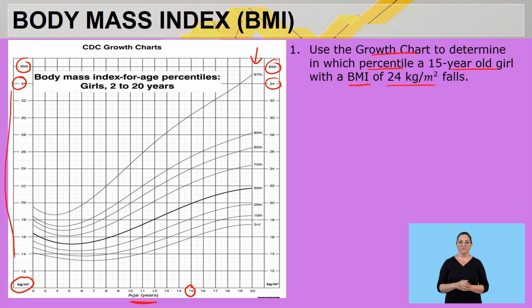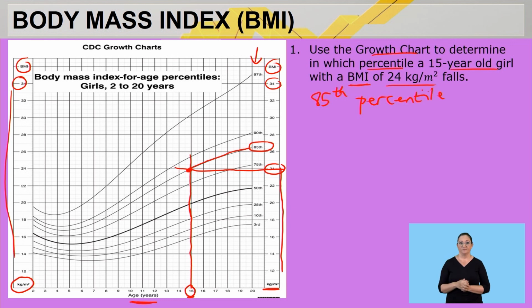Okay, so we already established that she's 15 years old, so we are here. Right, now we need to find 24 kilograms per square meter. So there's our kilograms per square meters, and we'll move all the way up. There is 24. So now we need to see where do these 2 points meet. So let's quickly move. So they are moving. All right, so all the way like this. And from here, I'm going to move. So this is where they meet. We agree. Then I will move on the curved line, right, all the way. Then I'll see this 15-year-old girl will be in the 85th percentile for BMI.